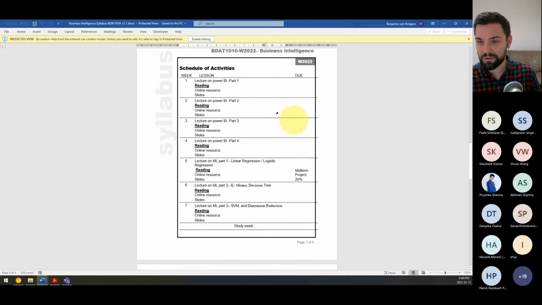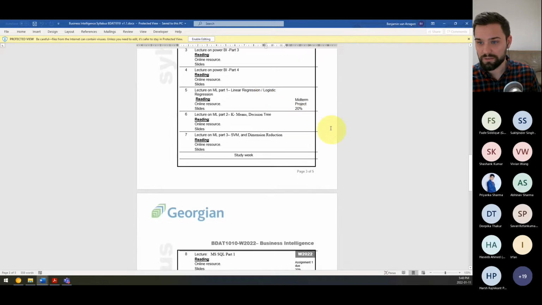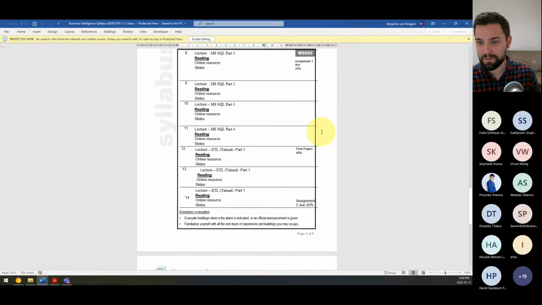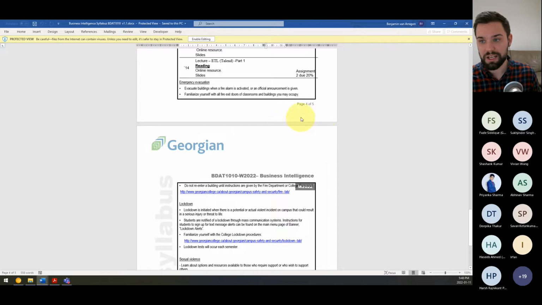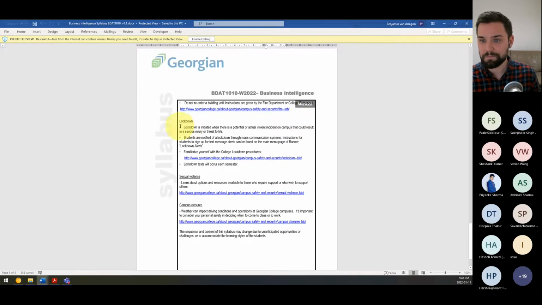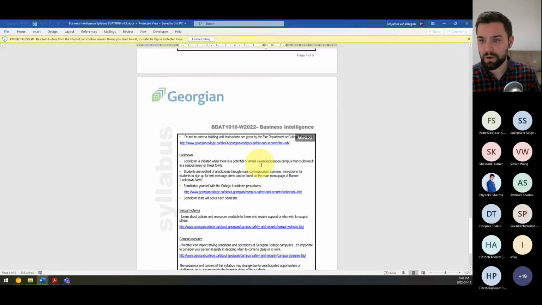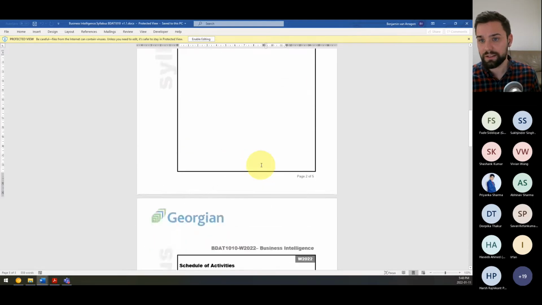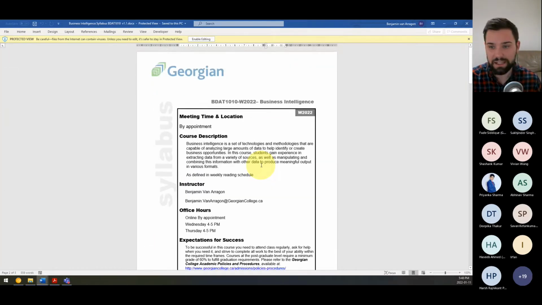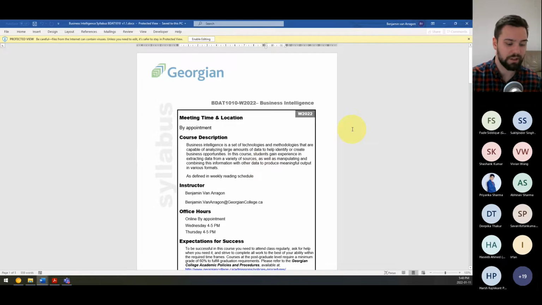Okay, as we go through, you can see there's a schedule of weekly activities, roughly, and that may change depending on our class progress. I wanted to add just a note based on a meeting that I had today with another lecturer. It was a really good point. At the end of the year, I always have one or two students that come up to me and they've had a failing grade or a very close to passable grade. Like you need a 60% to pass, and they get like a 57 or a 58.